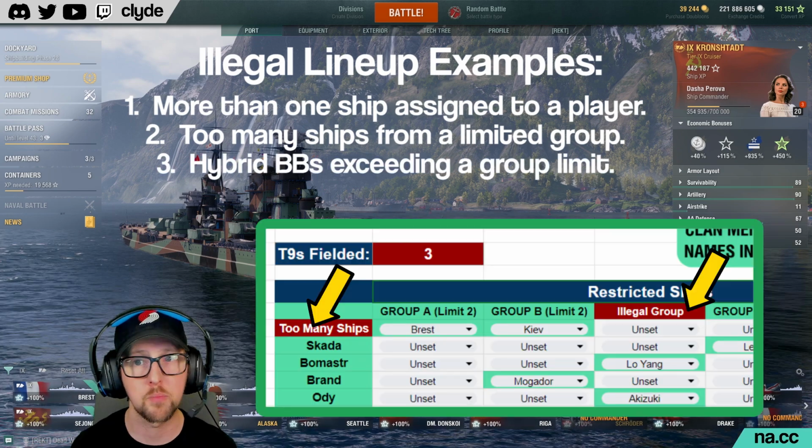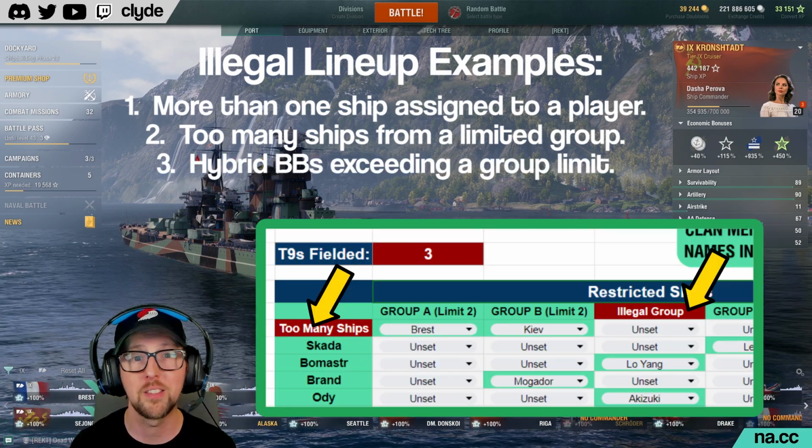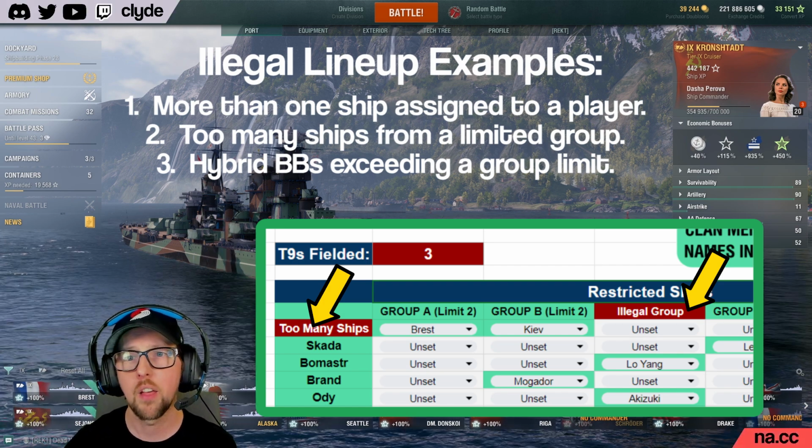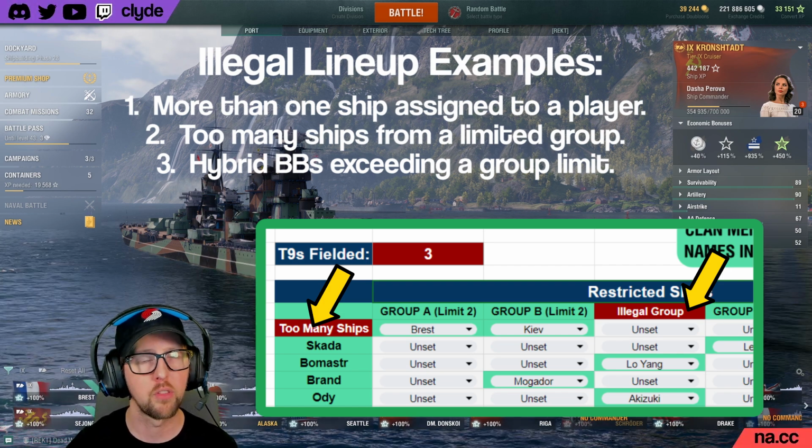Remember, hybrid battleships are considered to be members of groups B, C, D, and E. That's Bravo, Delta, Charlie, and Echo. And that means that they count towards the number of ships in those groups as well.